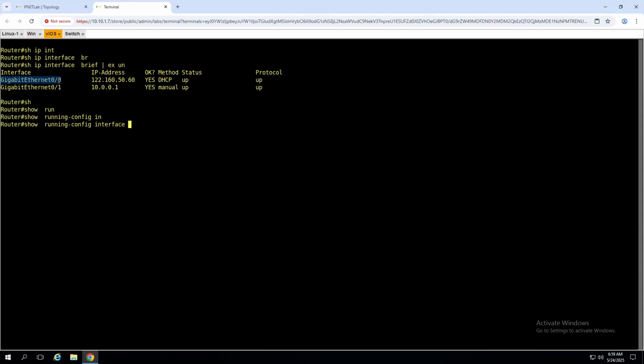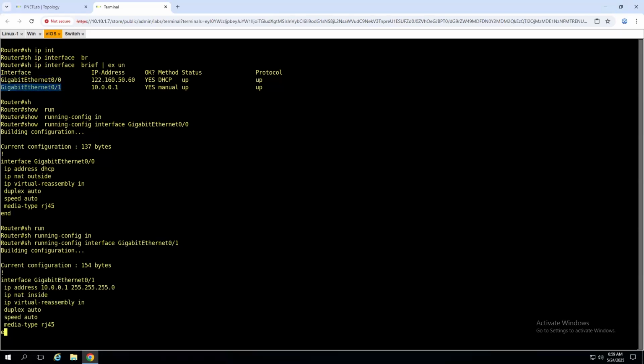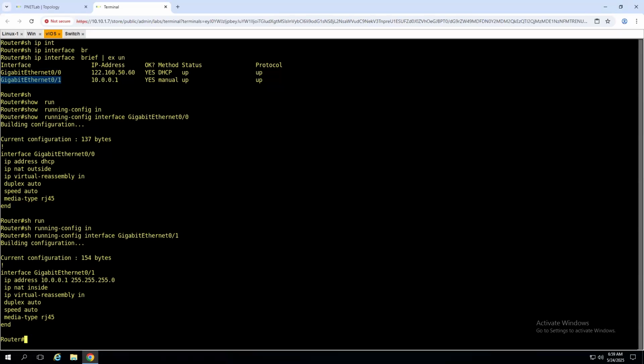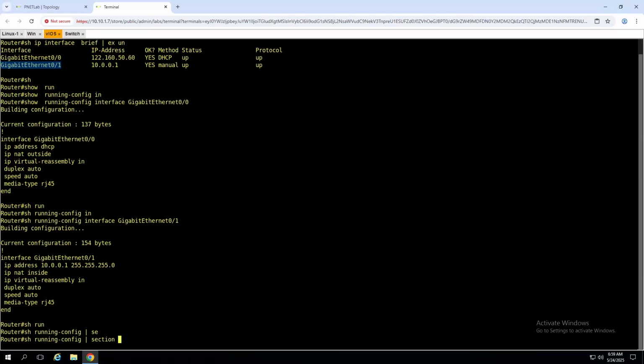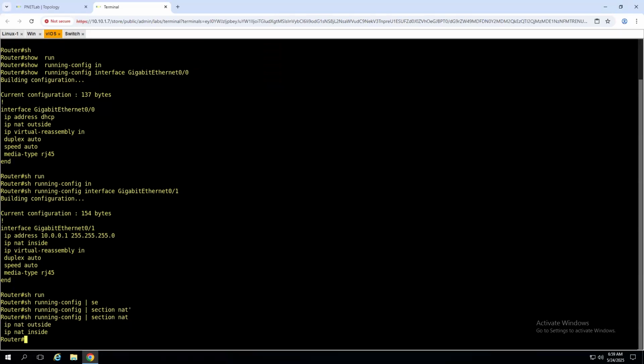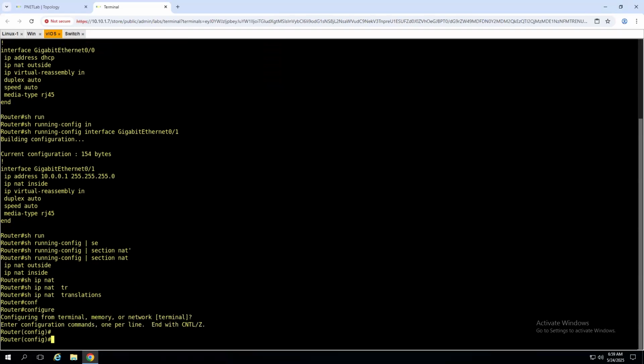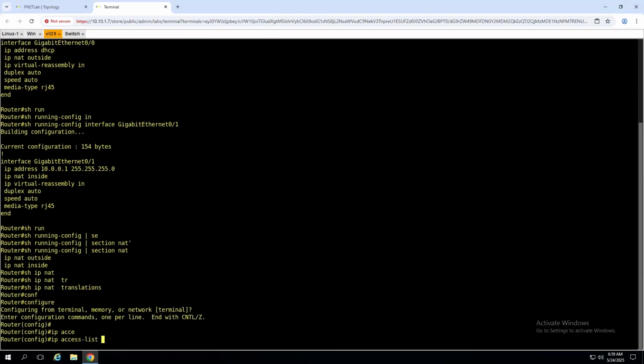Because we are not doing NAT overloading, your NAT translation is not happening. 10.0.0.1, show run section NAT. So I don't have an overload statement. If I give show ip nat translation, I don't see any translation because I don't have a rule for it. So I have to quickly create a rule.